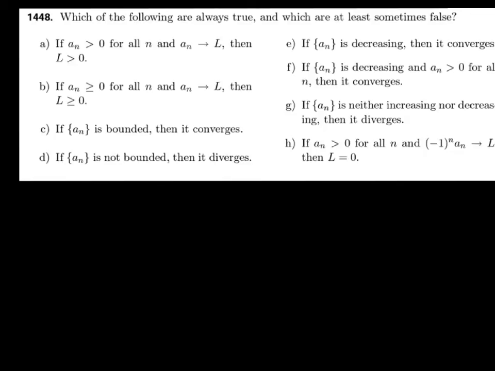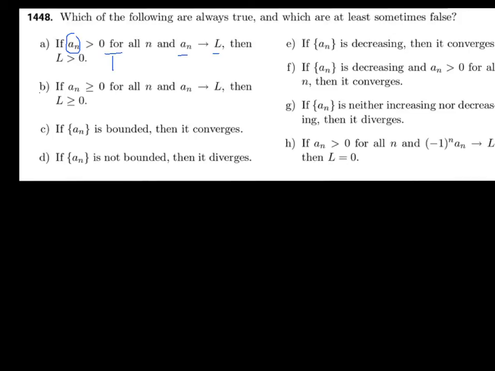And so our first one, they said if all the terms in my sequence are greater than 0 and the nth term approaches some limit of L, then L itself is greater than 0. And I would say that's definitely true. Feel free to hit pause here at any point. I should have mentioned this before I started A. If you want to run through these and try to answer them on your own, that'd be even better. And then come back and see if we agree and if our logic's the same.